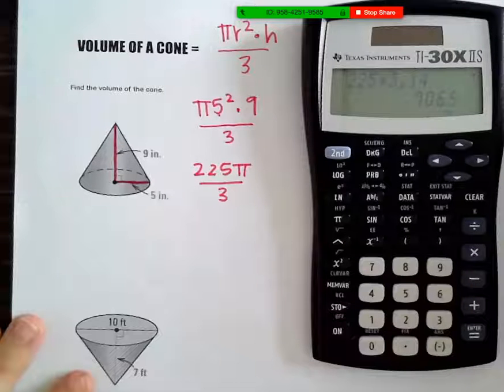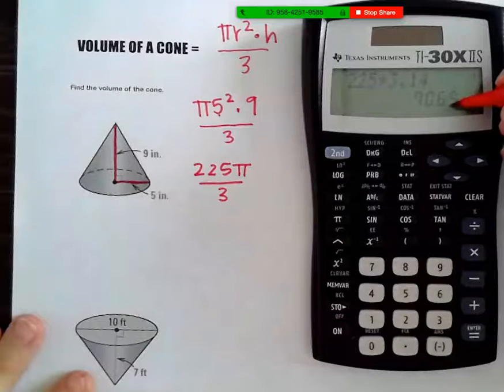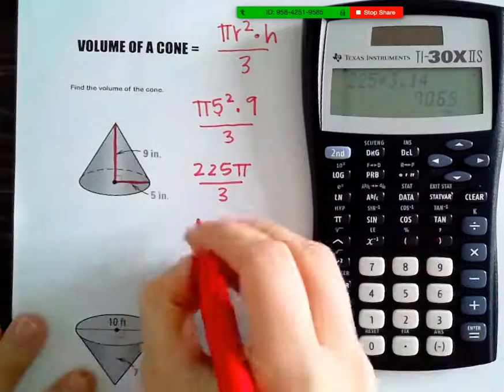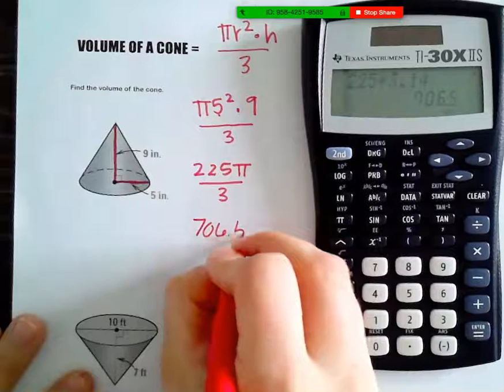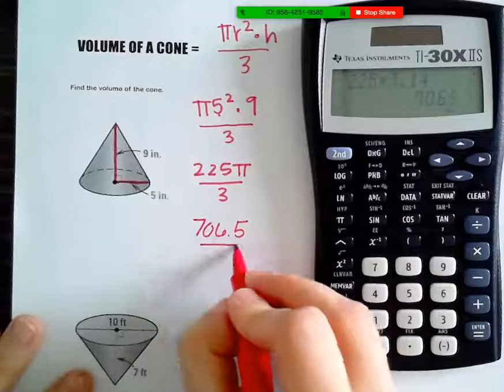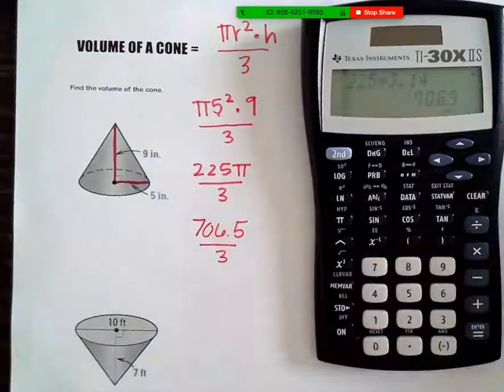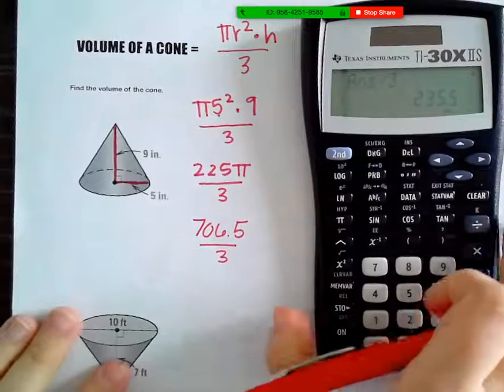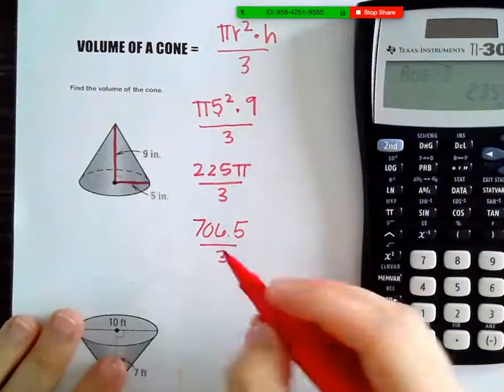I got 700.22. So you guys got 706.5? No, I got 700.22. Did you use the pi button maybe? I don't know what I did. And then remember we have to divide by what in the end? 3. What are we supposed to get? I don't know what I'm doing now. Okay, hold on. We'll clear it up.